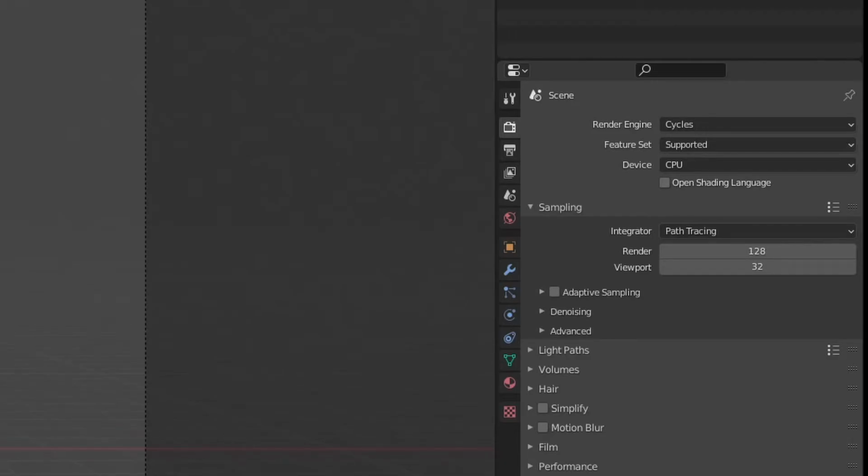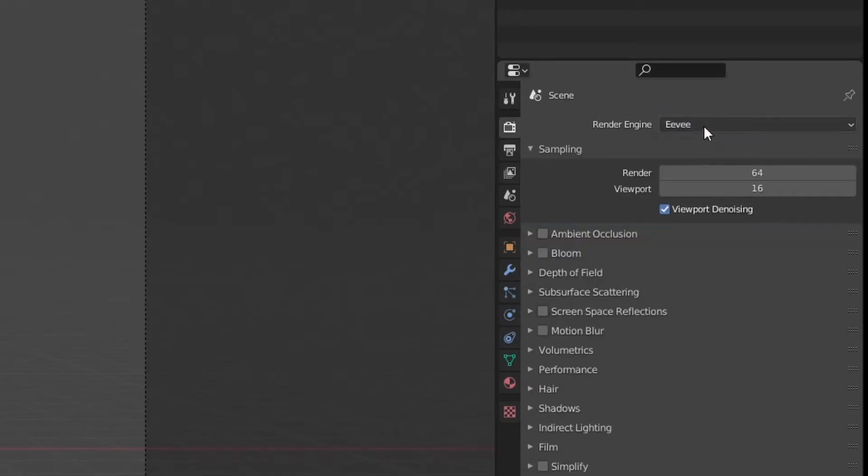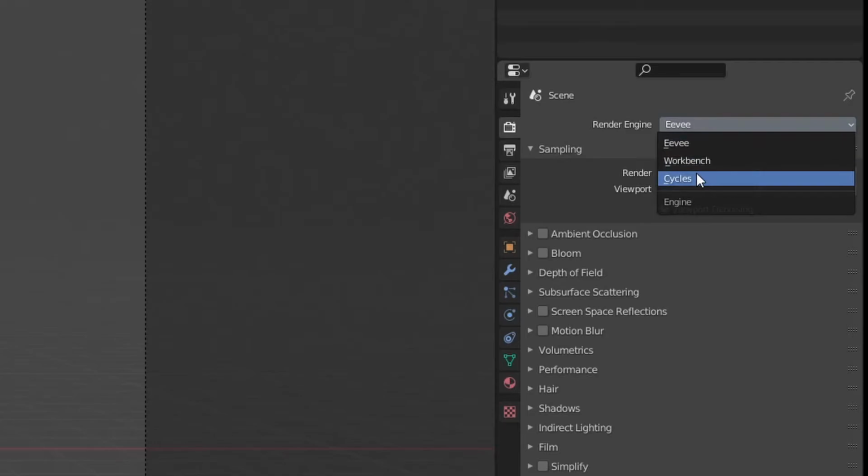So it's more accurate, and it gives you more quality basically. But if you're on a slow computer, it's fine if you render it in Eevee. But some of these settings that I'm going to do might actually only be in Cycles. I don't know. Anyways, choose Cycles.